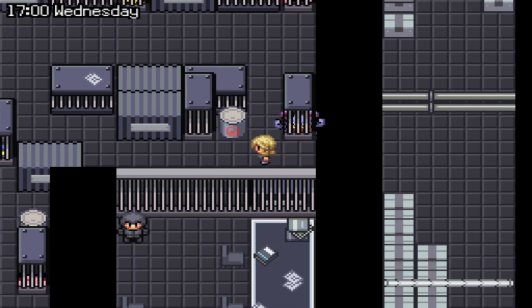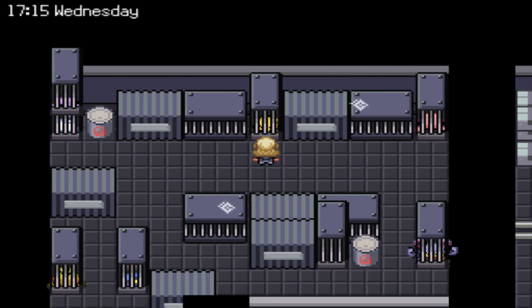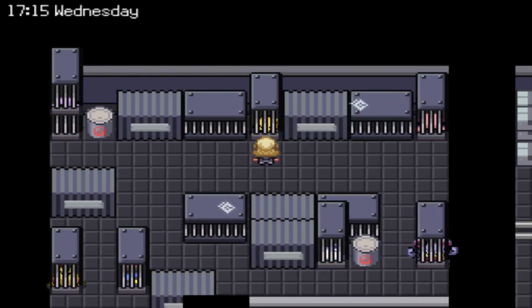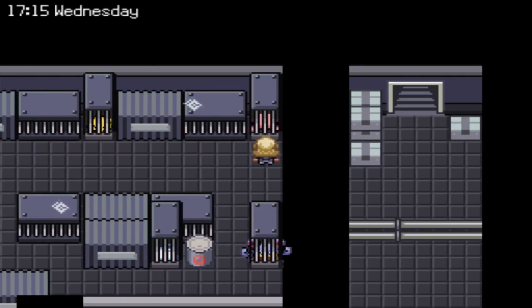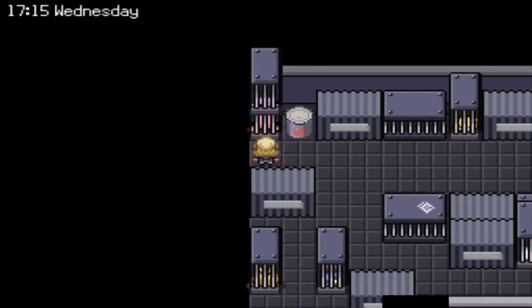So first you want to use the Loudred to wake this Abra up. This Abra will bond with your mind. Over here you have, I believe, a Vanillite that's under in this cage. I want to get rid of it. Now I want to bond with the Abra again, and I want to put the Licky Tongue in this cage under the Ditto. The Ditto will mimic the Licky Tongue, and the point is you get a rare candy out of it.